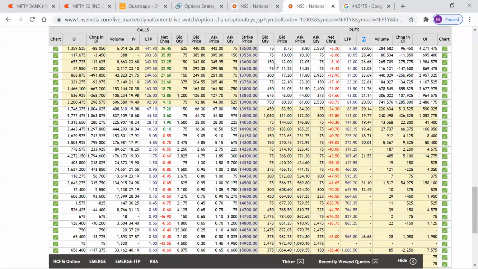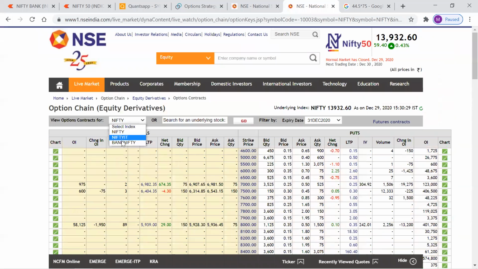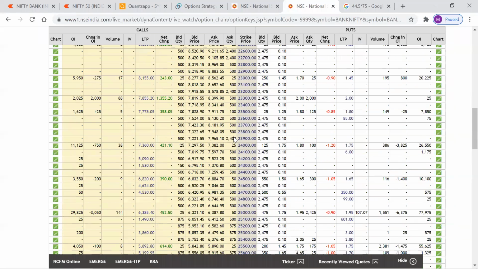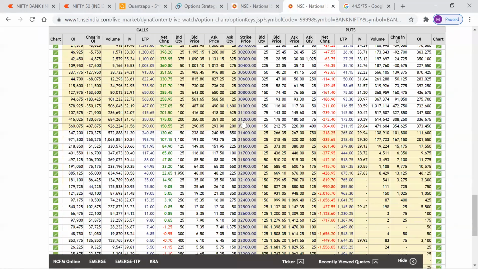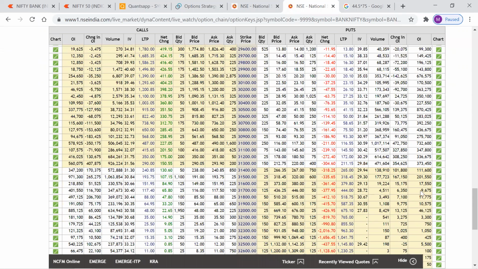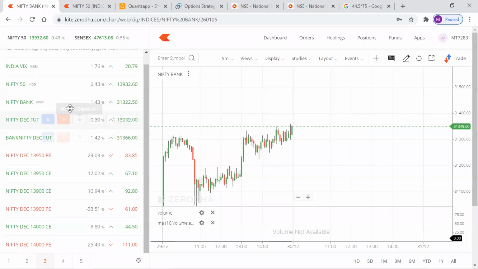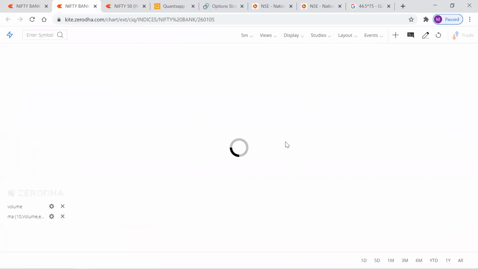I repeat, let's select Bank Nifty for a change. See, I selected Bank Nifty. This is the ATM strike. So let's select the higher OI values. Where is the higher value? 37 lakh, 33 lakh, 34 lakh. Oh my God, 73 lakh. This is the highest here, which is closer to ATM. So 73 lakh at the strike price 31,000. So for Bank Nifty, 31,000 can be a support.